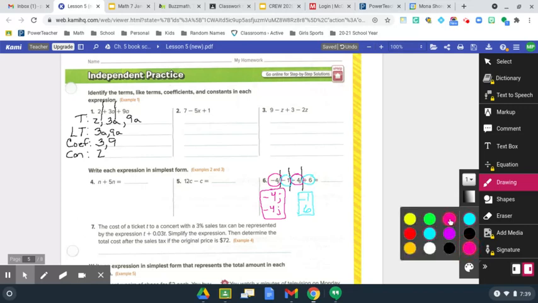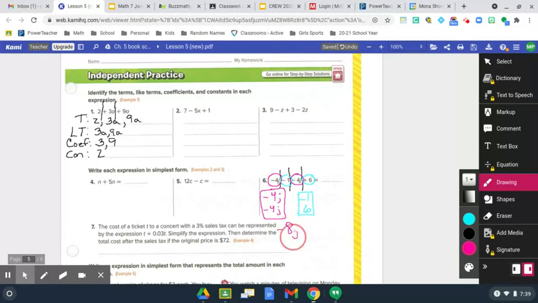So I'm going to come back to the pink here, and my j's, -4j and -4j. If I combine those two together, I get -8j. So your integer rules tell you that when you have two that have the same sign like this, you add those together and keep that sign. In this case, they're both negative. You add the negatives, you keep the negative, -8j. Okay, plus.